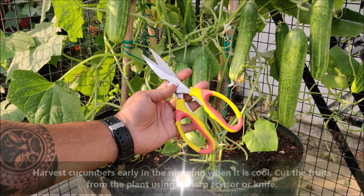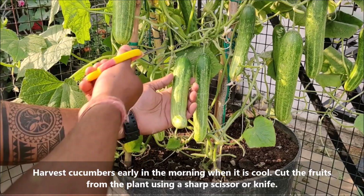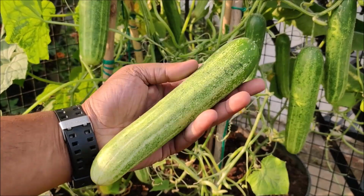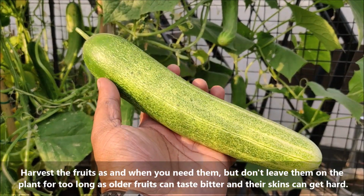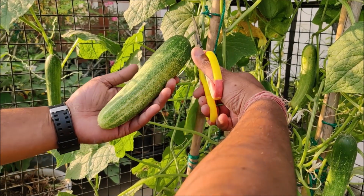Harvest cucumbers early in the morning when it is cool. Cut the fruits from the plant using a sharp scissor or knife. Harvest the fruits as and when you need them, but do not leave them on the plant for too long, as older fruit can taste bitter and their skins can get hard.